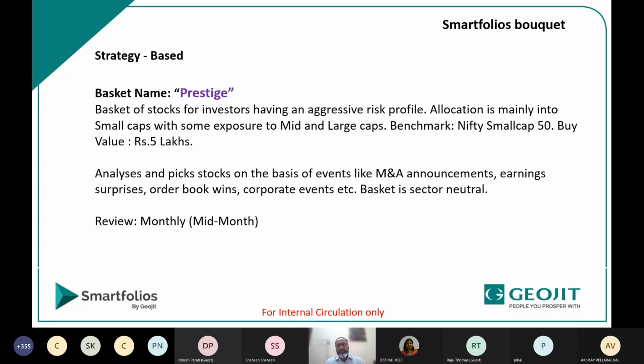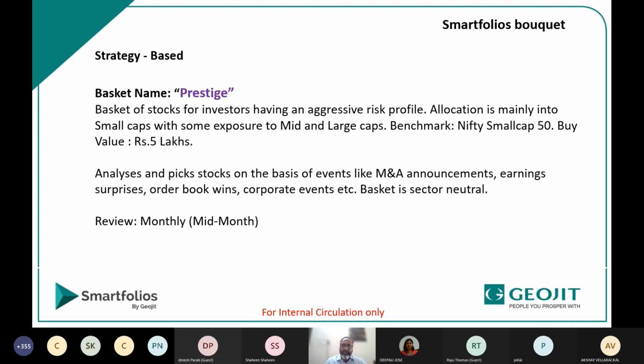Just because news related price movements are short lived, the stock also will be short lived in a basket. So the fund manager has indicated that the stock may not be present in the basket for more than 3-4 months, because by that time the impact of the news would have already been priced into the stock market. So it doesn't make sense to hold on. That is why I said this basket is a high churn portfolio.